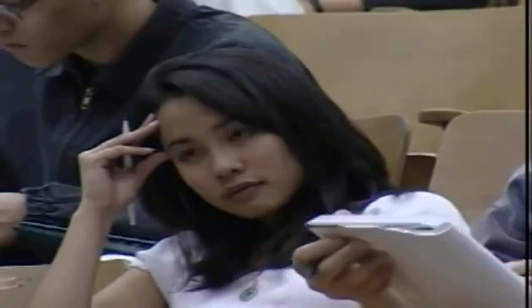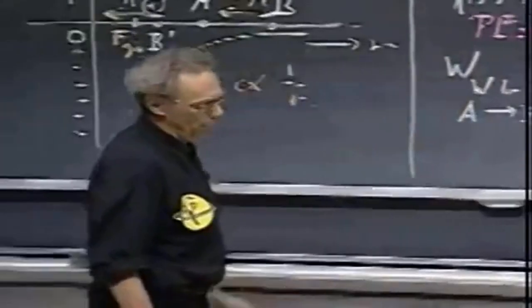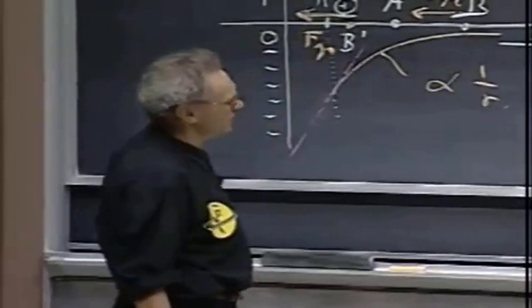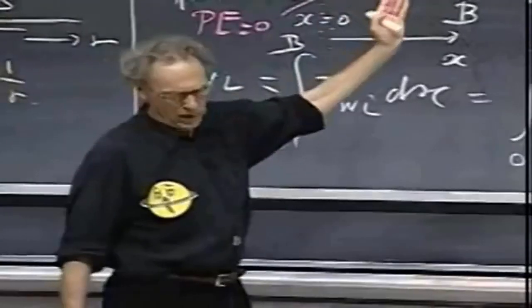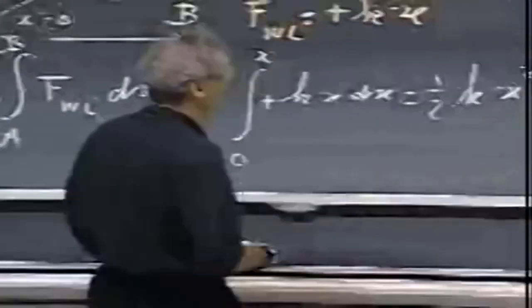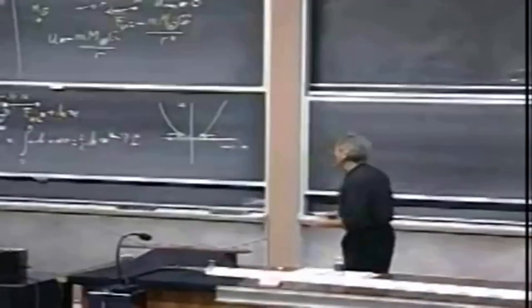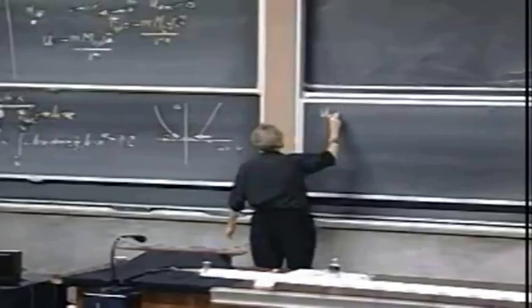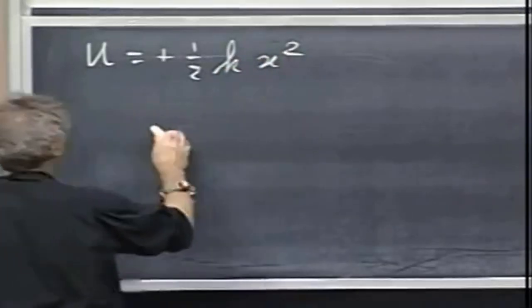If we know the force, in this case the spring force, or in those cases the gravitational force, we were able to calculate the potential energy. Now the question is, can we also go back? Suppose we knew the potential energy, can we then find the force again? And the answer is yes, we can. Let's take the situation of the spring first. We have that the potential energy U of the spring equals plus 1/2 kx squared.